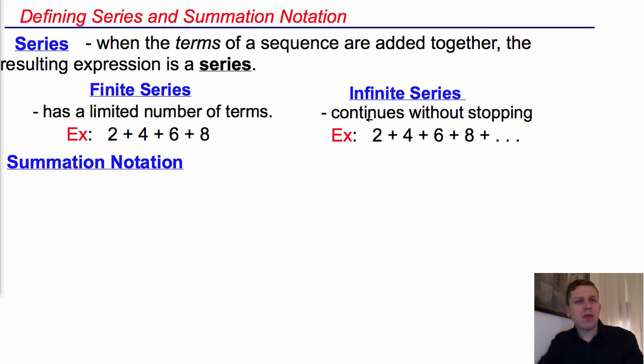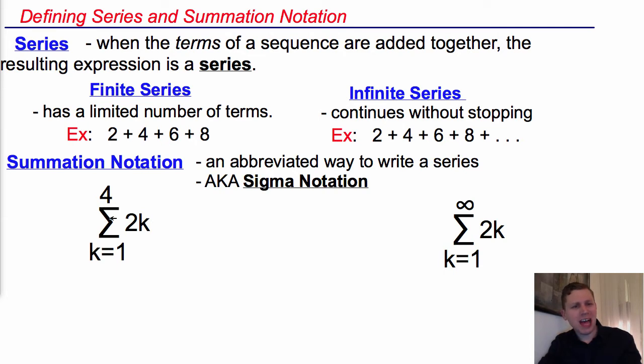When we're talking about a series, there's an abbreviated notation called summation notation, sometimes referred to as sigma notation, and you may have seen this before. Summation notation looks like a capital letter E, or the Greek letter sigma. It's just an abbreviated way to write a series. The way it works is you have a function rule that sits to the right. And then you have this index on the bottom, which means the first number I would plug into this function rule to get back the first term of the series.